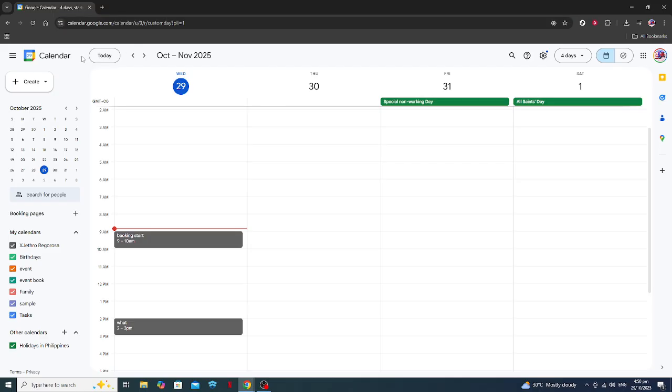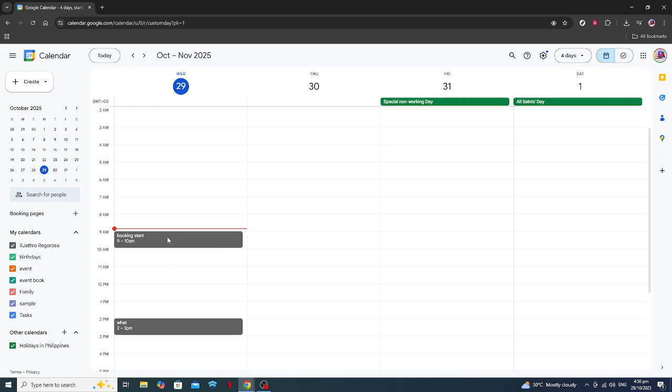If you're creating a new event, click on the desired date and time slot. A small window will appear, prompting you to fill in the event details such as title, time, and location. There's plenty of flexibility here, allowing you to customize your event fully. Be sure to scroll down within the window until you find the More Options button and click on it.